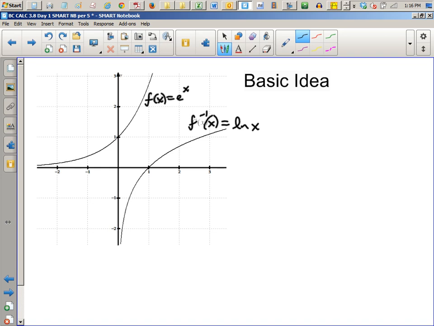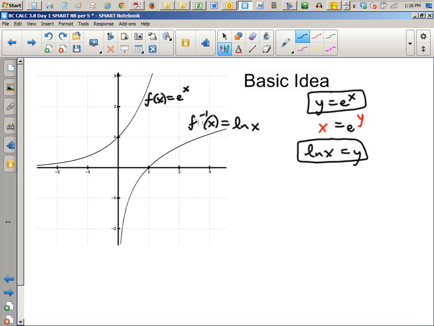Good. Okay, remember, if y is e to the x and you try to solve for the inverse, you're supposed to switch x and y around, right? So it's x equals e to the y. And then we had trouble isolating y, so we invented the ln symbol. The log was invented for the sake of isolating y here. Okay? That's one way to think about it. So these are inverse functions, as we know.